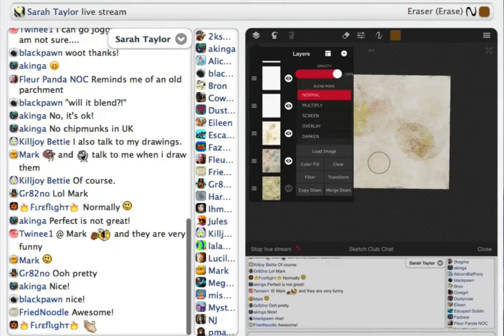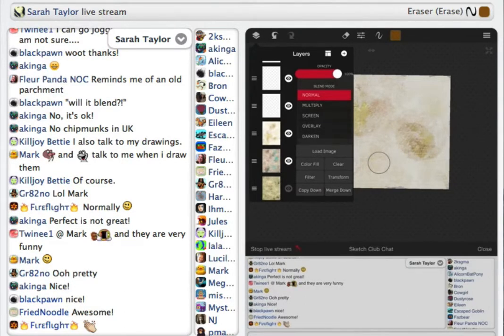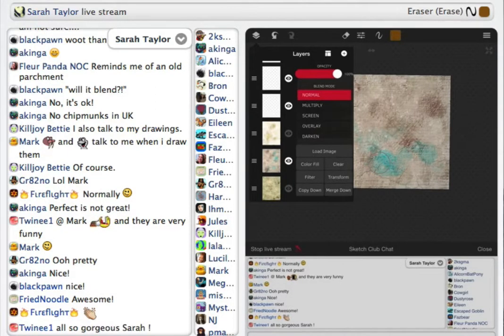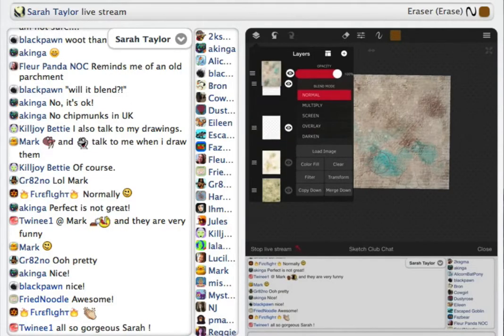Let me see. Next, I'm going to show you guys real quickly how you can use one of the textures you've made to make a little table, or you could do this with anything if you wanted to add a texture to a statue or anything like that. I'll show you how to do that real quick.